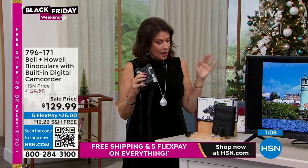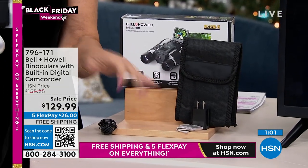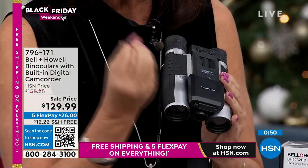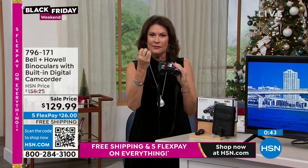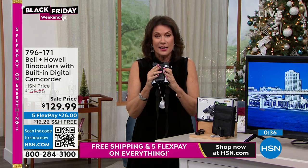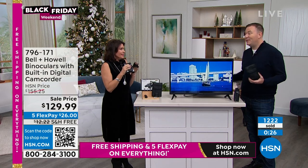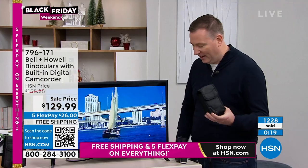We do include the carry case, as Joe was reminding me, and your memory card — you're good to go straight out of the bag. Charge it up and start using it. You'll start looking at everything differently — being able to record it and take a still shot while it's magnified, not just a cell phone that can't get any kind of magnification. This is $129.99 and it's flying. Almost 1,200 of these have already been ordered. We don't offer this very often — usually every six months — it sells out and it's gone.